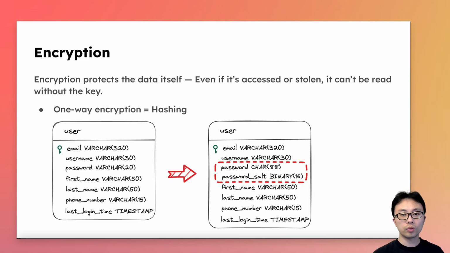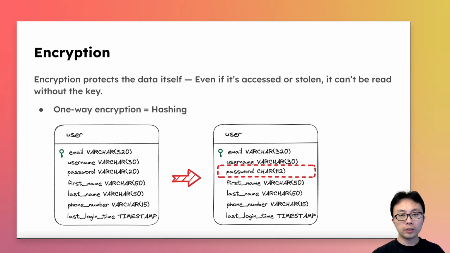You can choose to prepare a separate column named password salt to store the salt as binary data. Or you can follow the lead of bcrypt and concatenate a salt with its corresponding hashed password as a single piece of data, and then encode it as a string. This decision may not be all yours to make because it requires the backend server to cooperate. Regardless, such a decision will impact the design of the user table.